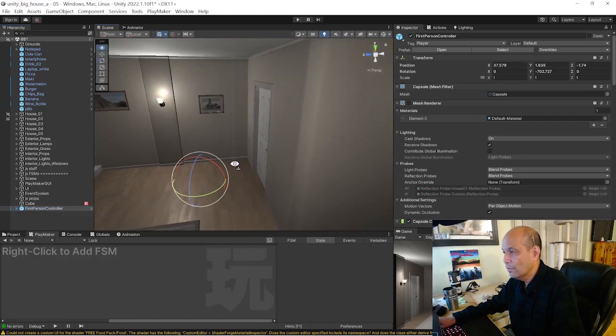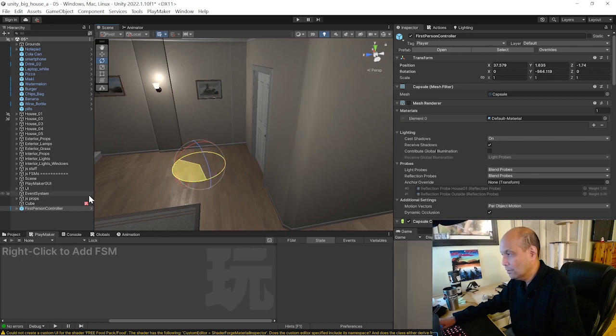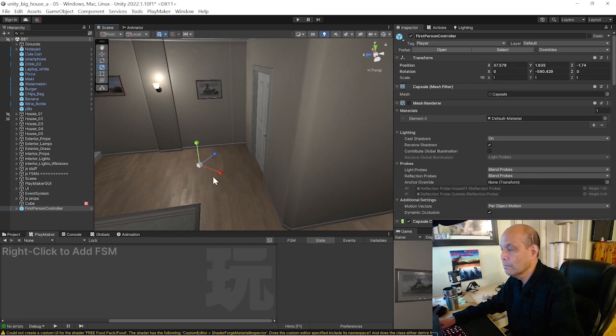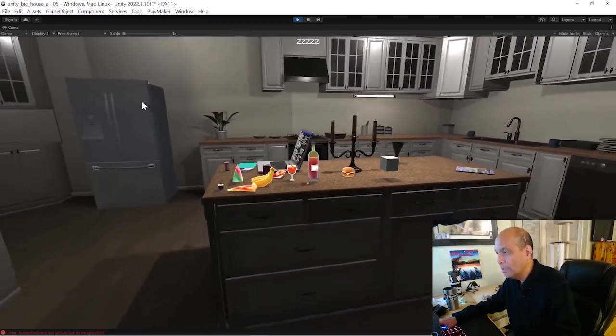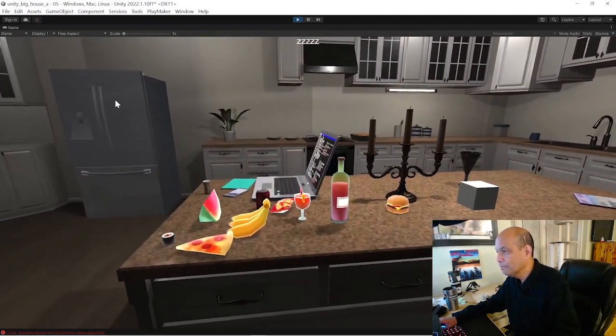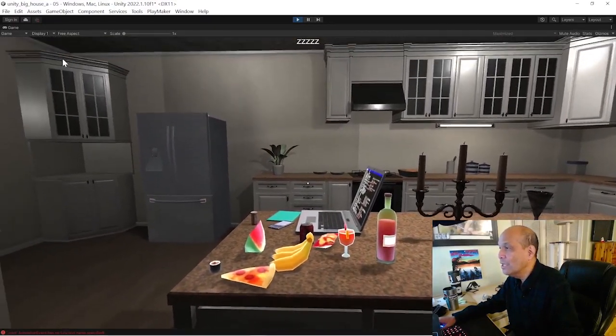So right now it's over there. Let's just go ahead and make it look towards those fine groceries. Whoops, don't want to scale it. Perfect. That's where I want. Just like this. The wine, the label's facing out. We haven't done any FSMs or anything. Just a minor change. Let's go and take a look.